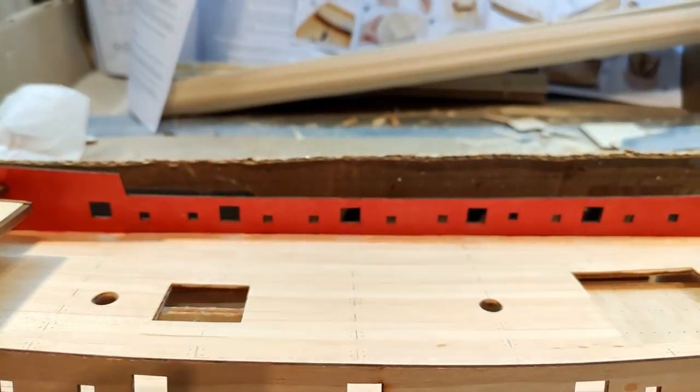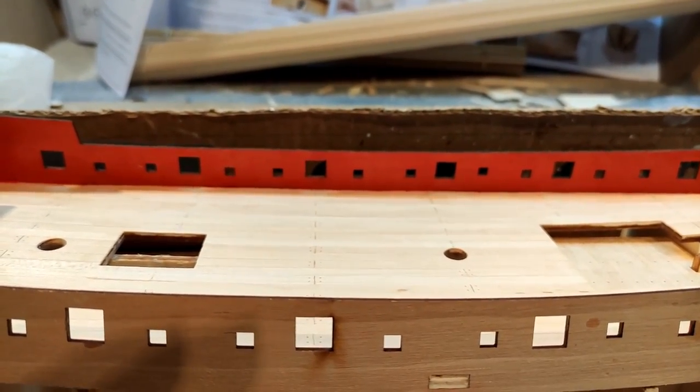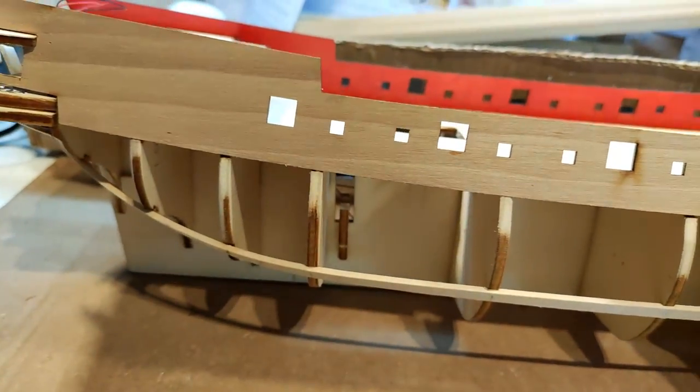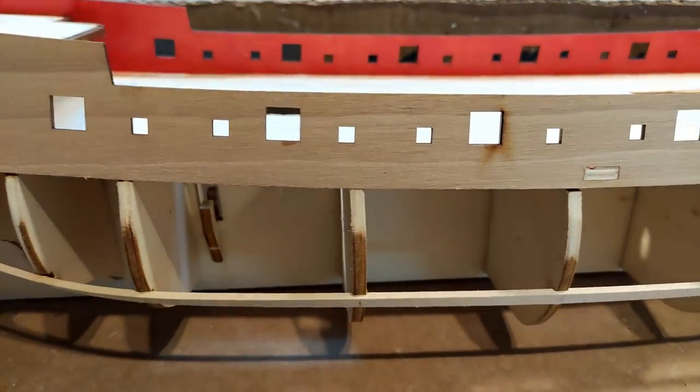I believe it's a touch of my own, looks already beautiful, and I will continue like that. The outside, of course, will be planked normally when the time comes. So I have the first wood strip.